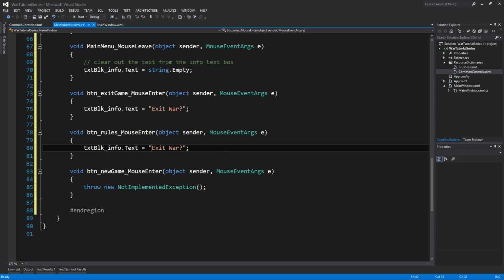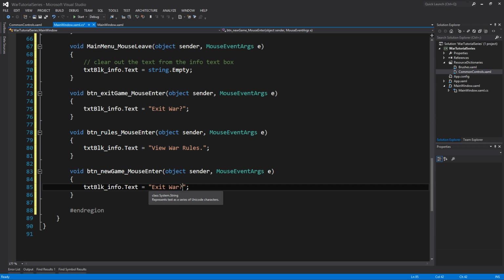So when we go to the rules, put view war rules. And when we come down to this one, what did the other one say? I think it said something like start a war. Okay, so we'll set that up.